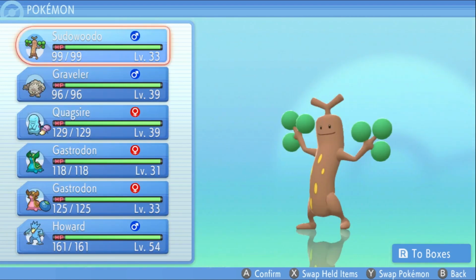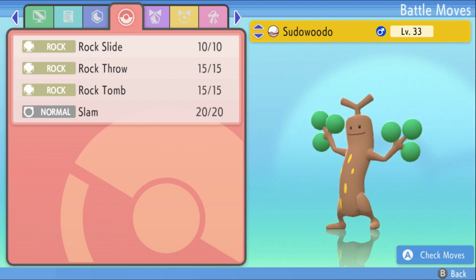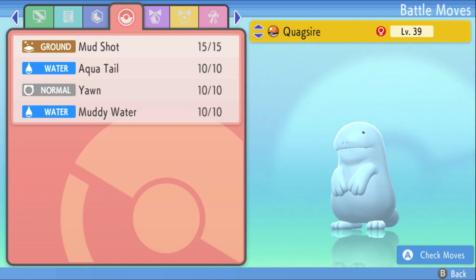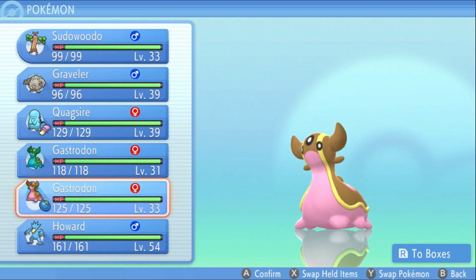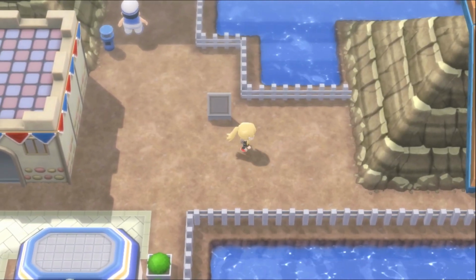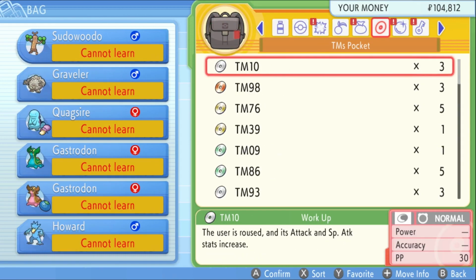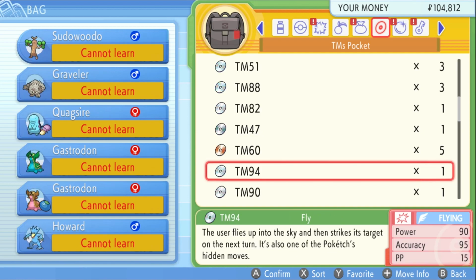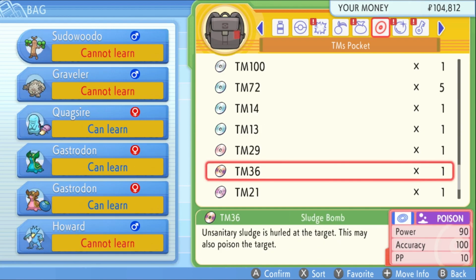Now, the downside to this is that not only do I have a whole bunch of rock types and ground types, but we have no ground moves. Sudowoodo, it's all rock types. Graveler has one ground type move. Quagsire has one ground type move. And then my two others? Nothing. So, as it has been suggested to me many times before, I may actually have to use TMs. Unfortunately, I don't think that I have any ground-based TMs. So, rock, rock, grass, normal, dark, normal, fighting, electric, flying, steel, fighting, flying, fire, poison, water. No, I apparently do not have any ground type TMs.